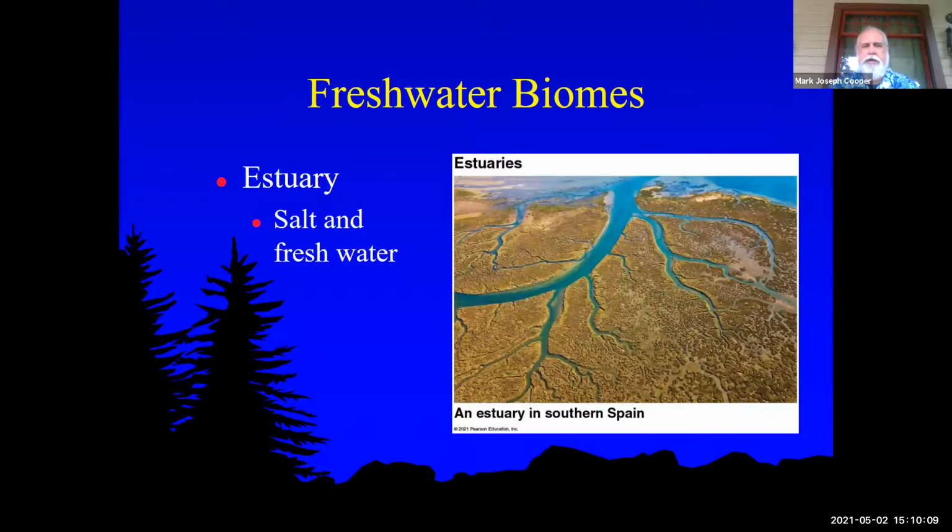And then we have estuaries, and estuaries are areas that are a mixture of salt and fresh water. Our largest estuaries here in Southern California would be Newport Back Bay, and then Bolsa Chica. Pretty much San Francisco was an estuary at one point, still is, I suppose. But again, this is the mixture of salt and fresh water. That's what you want to key in on. Highly diverse habitats. Estuaries in California have been devastated. Over 90% of them have been filled in, and houses and things built on them.